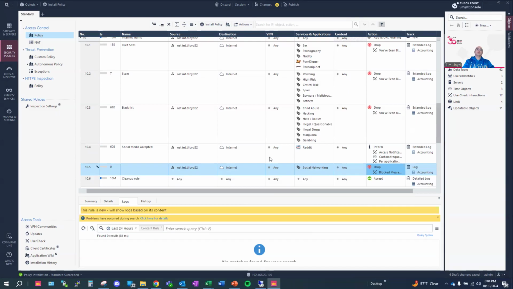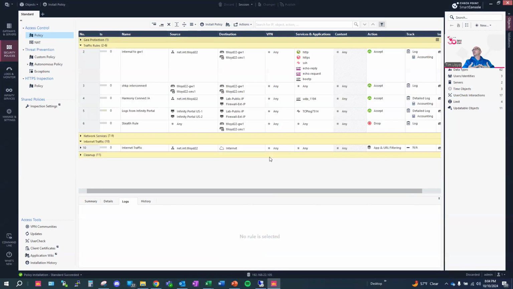These are two of our Blades. Application control uses deep packet inspection to identify and control applications regardless of port and protocol, and it works together with URL filtering in conjunction with HTTPS inspection.